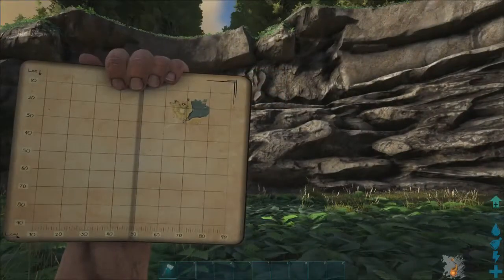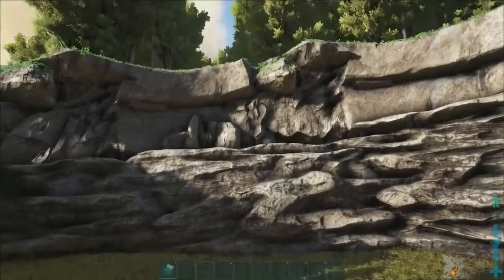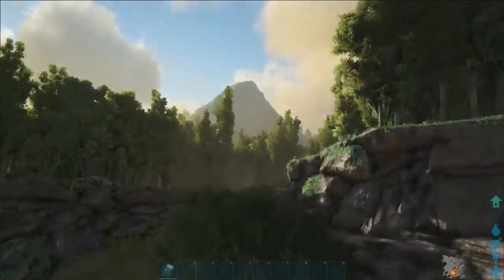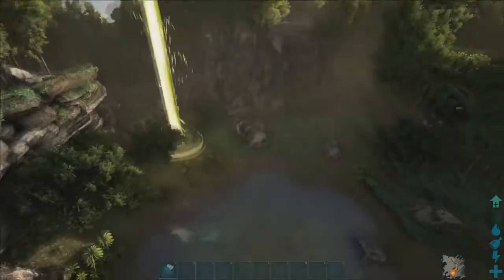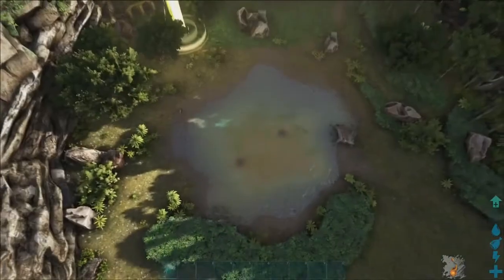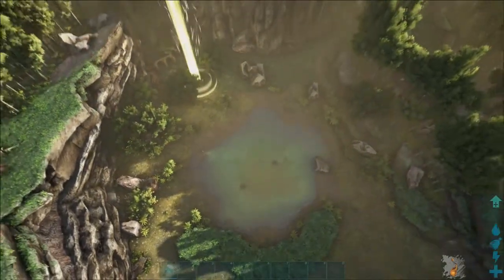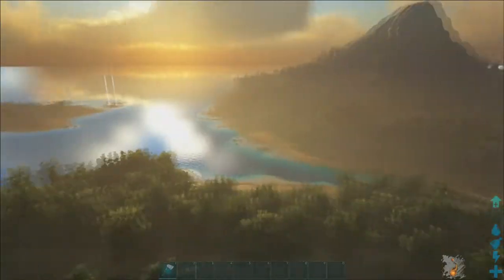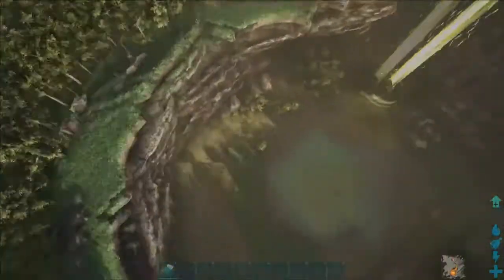Sorry, let me fly up a bit so you guys can see where exactly it is. There's a mountain over there, a snow mountain. As you can see, this is the area. It's called the Hidden Lake. There's Carno Island, and there's everything around here. So this is where we're going to be building.